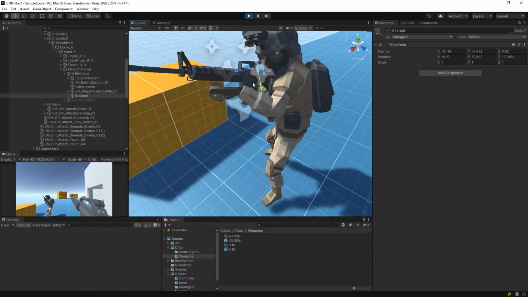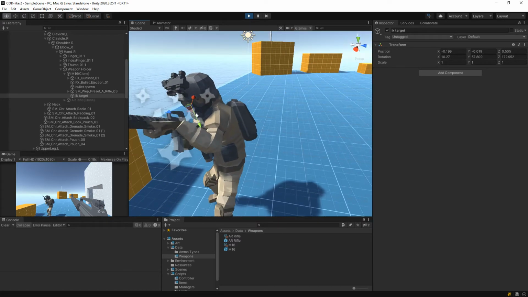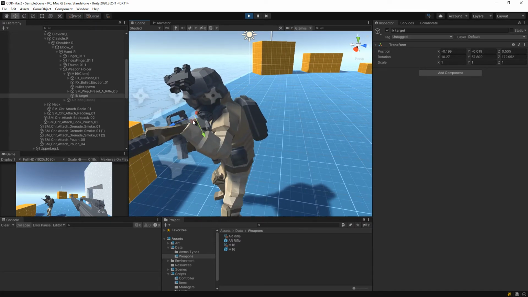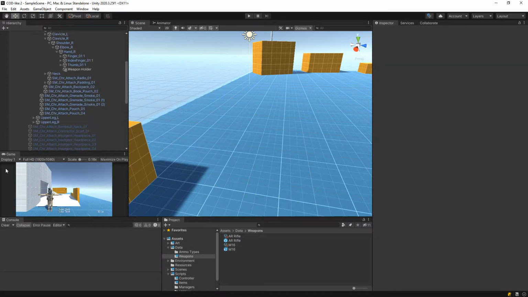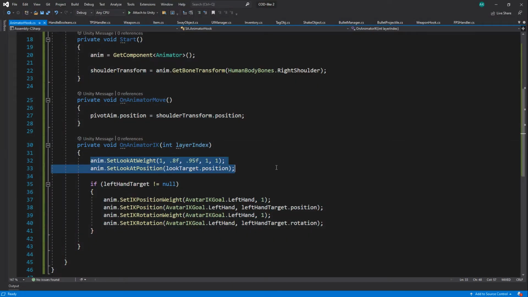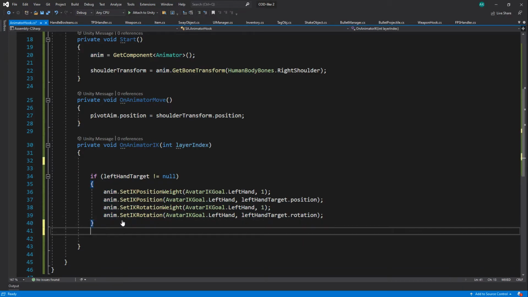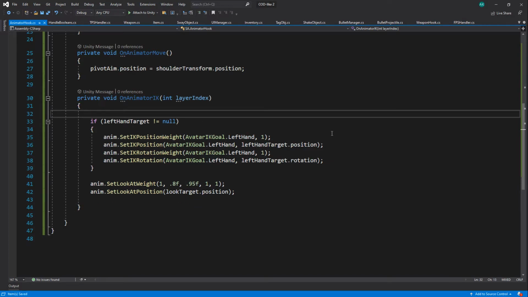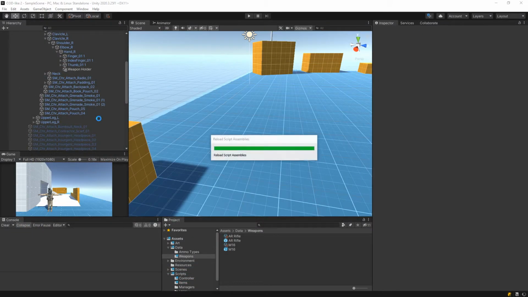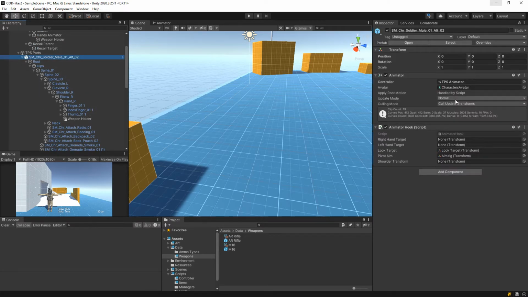Okay, let's say that's slightly good enough, but I'll show you one thing how we can fix this. It's kind of a problem with how we update this, so it should be like this. And we should definitely try and change the update mode, maybe to animate physics, and definitely not always animate.